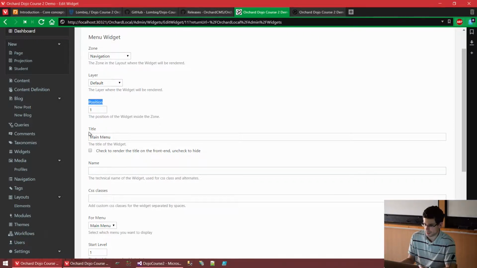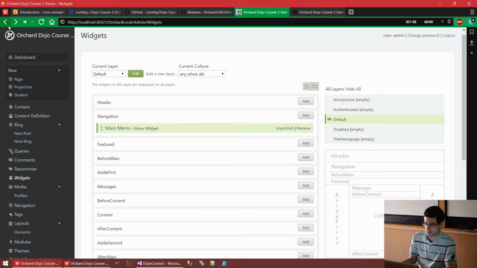We will see that in just a minute. The title, again, is just the title part. So again, we see some content items in action. Widgets are also content items. If we go back, we also see that here we have some info about layers as well.